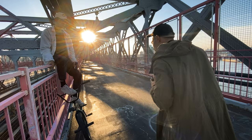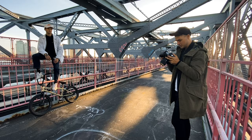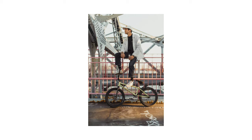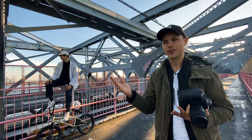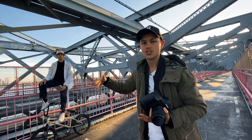Cool, I'm going to get a side on as well, just so I can see the whole bike. My only concern with the lifestyle stuff here, especially with his head, is that a lot of these beams are cutting across the back of him and cutting his head, which I don't particularly like. So when you are taking portraits, like getting the full body, make sure that there aren't random lines cutting through. If you do have his head in the shot, try and find some negative space by using the sky. There are these patches over here where it is negative space, so just try and get his head in that section of the shot.